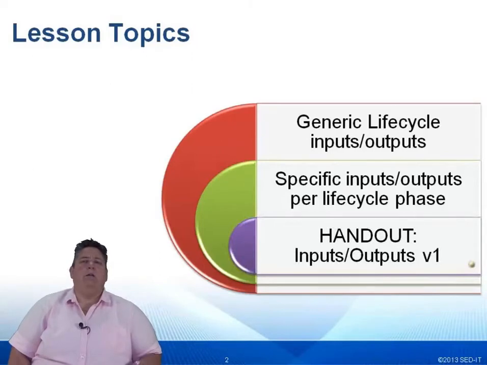There is a handout, and the handout is incorporated. So this handout called Inputs and Outputs version 1 is actually incorporated into the enlarged slides and handout document that you can get from the download section of the course page. Before you go any further, go get that handout, make sure that you have it, because if you don't, what we're going to be talking about is not going to make sense. You need to follow along with the various tables.